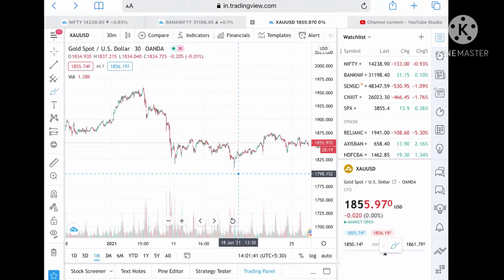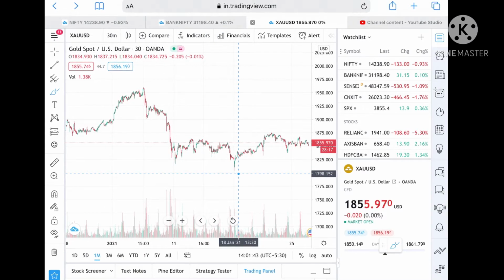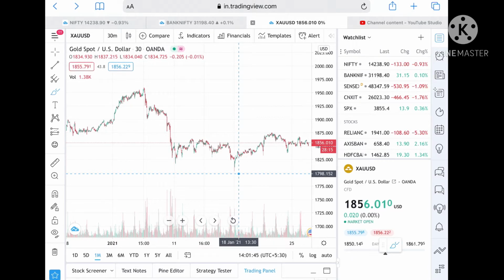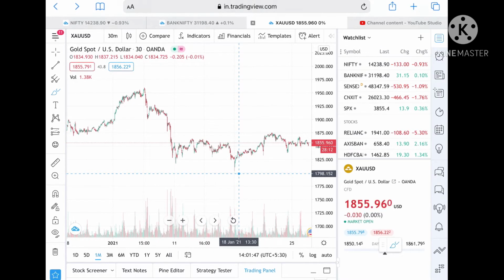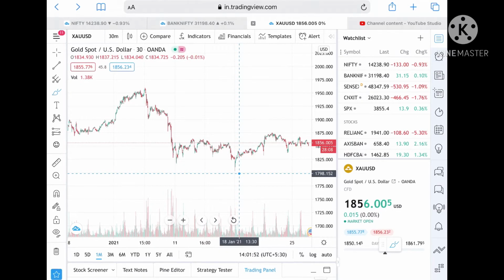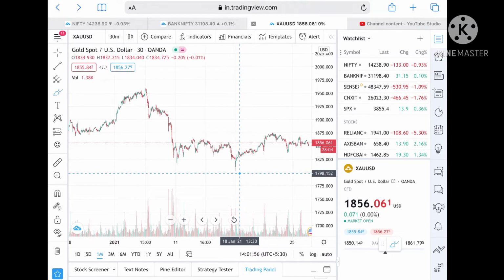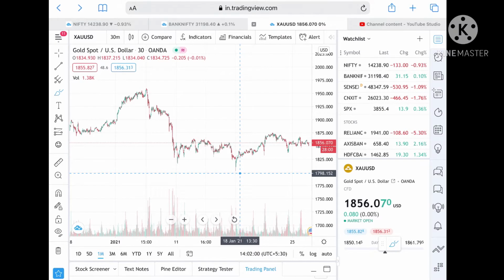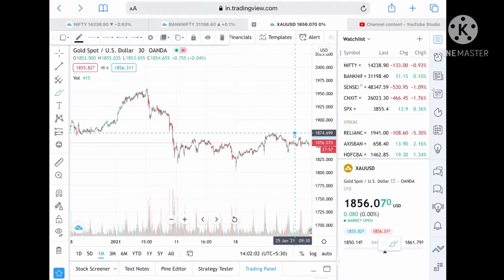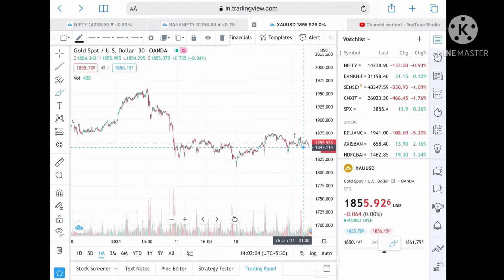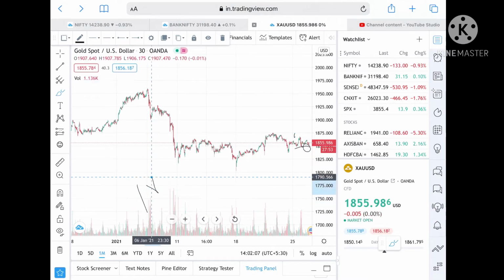You can buy whenever. I'm just making this video to educate you, to tell you what the support and resistance points are, where you can check your trades and buy. If you are looking for a shorter view or longer view, I would suggest you can buy at any point of time, because the gold price will anyway go up. That's what I feel. So now the price of gold is in this particular range.